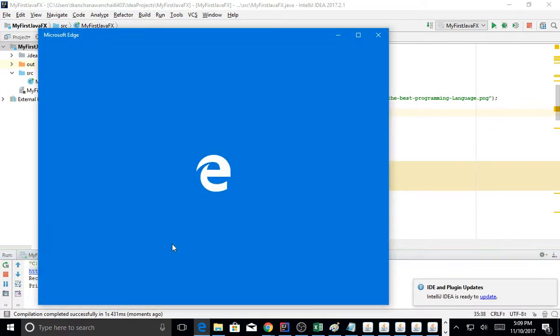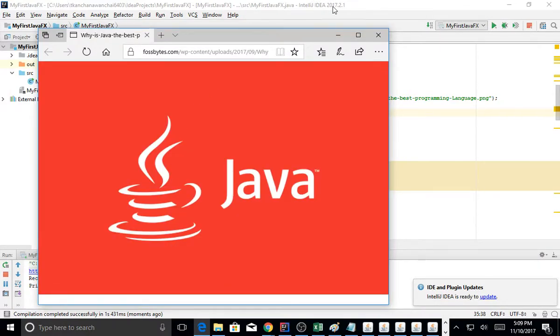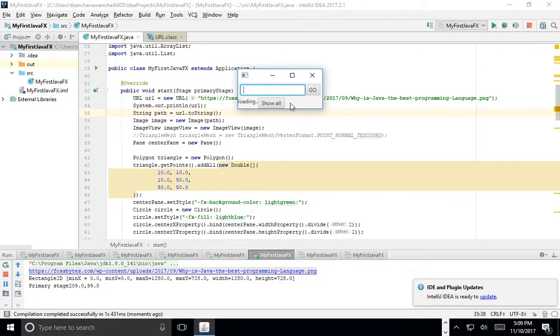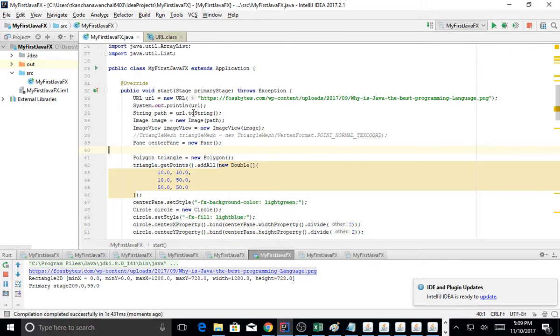If you click, it should take you to the image. It says it was loading an image. Yeah, it's not loading the image when we pass it directly like that, because the Image constructor doesn't take the URL, right? But it actually takes the path.